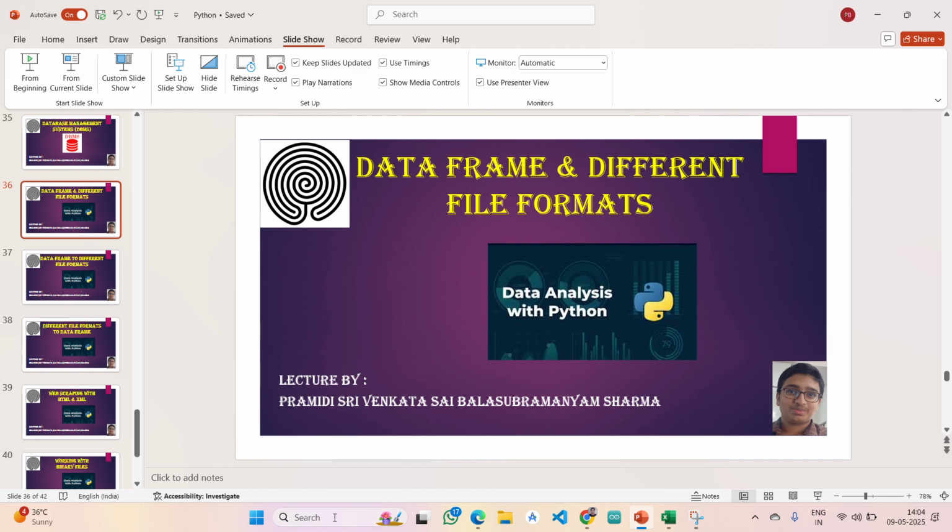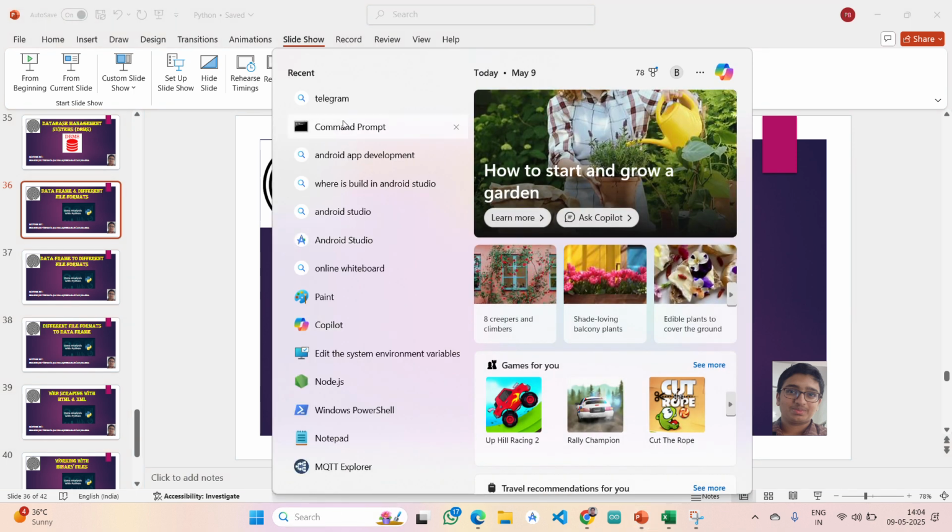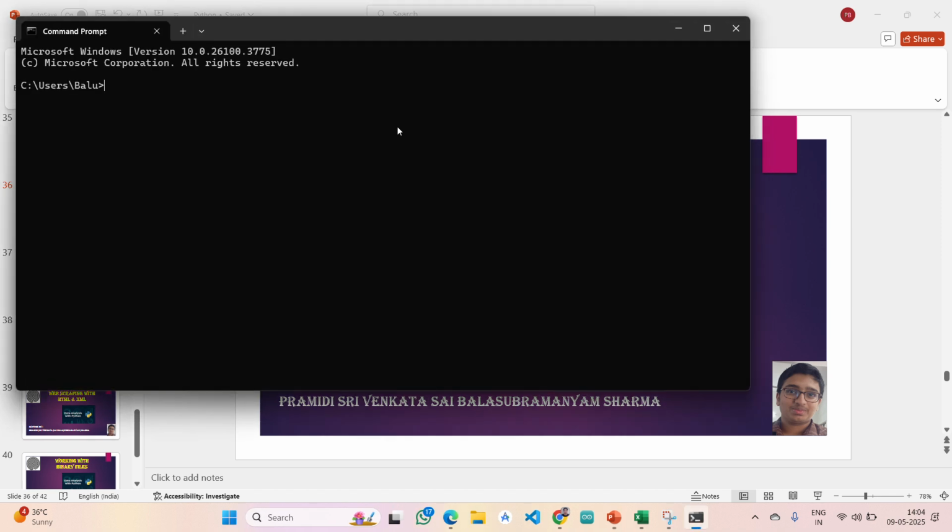Now open command prompt and type Jupyter Notebook.